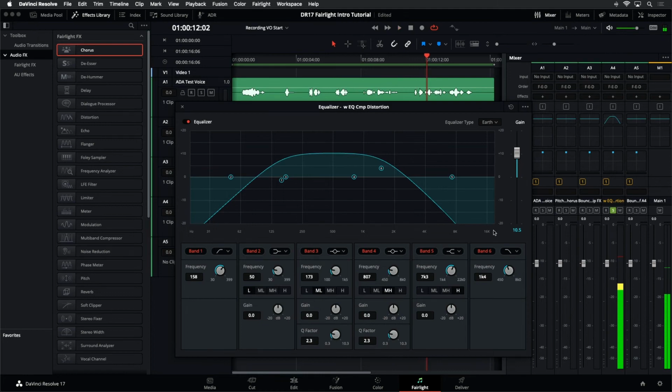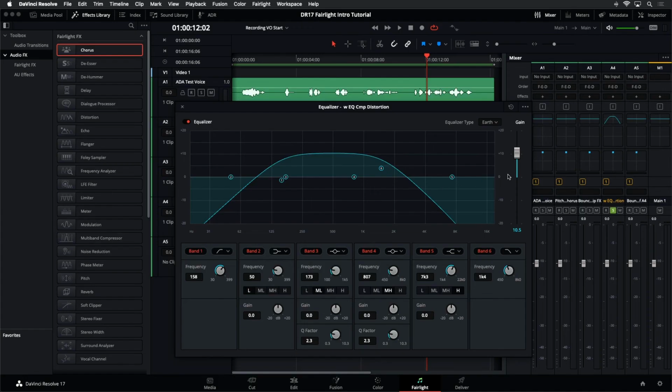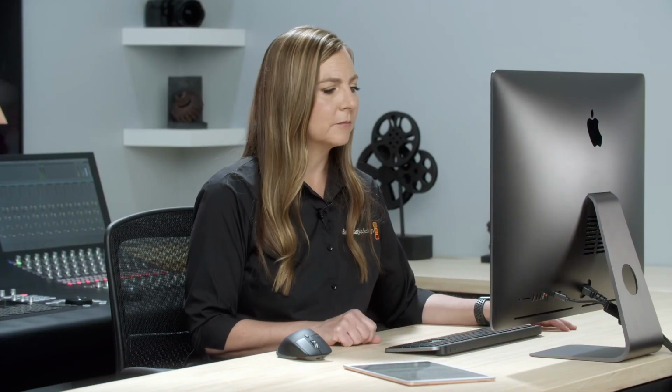So I've just narrowed it in, and that's one option I have. Now, another thing you can do with your EQ, since this is sound design, is you can also limit frequencies if you want something to sound like it's on the other side of a wall. I'll show you that in a minute with some footsteps.